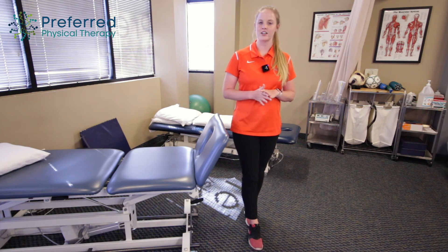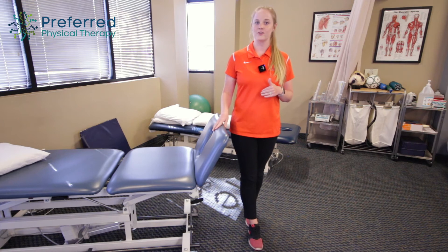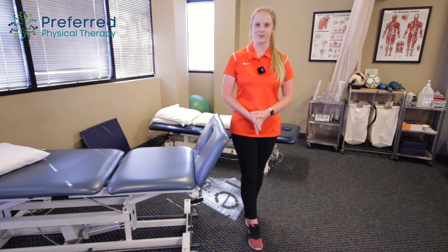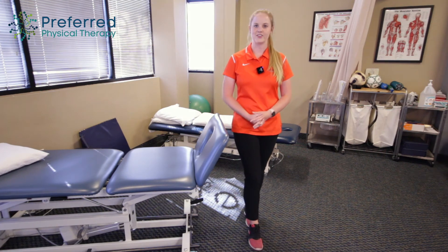That one's going to be a little bit more challenging, because now you're relying on the muscles in the ankles and the feet. But if eyes closed is also pretty easy for you, you can start with some head movements going side to side or even up and down — anything to throw off your balance a little bit. Shoot for holding for about 30 seconds and try two or three times with each foot in front for each position.